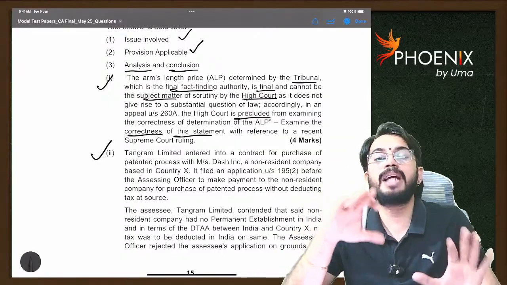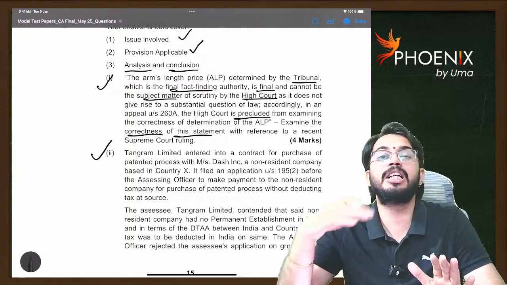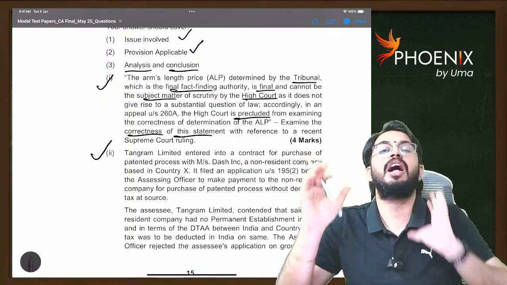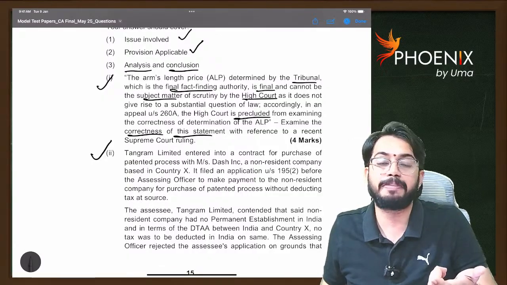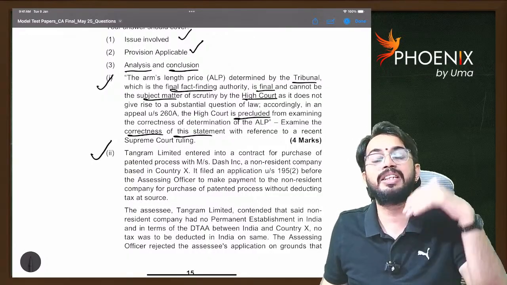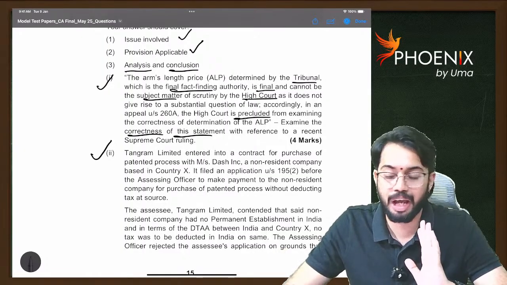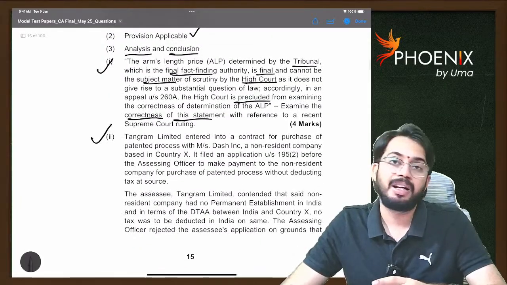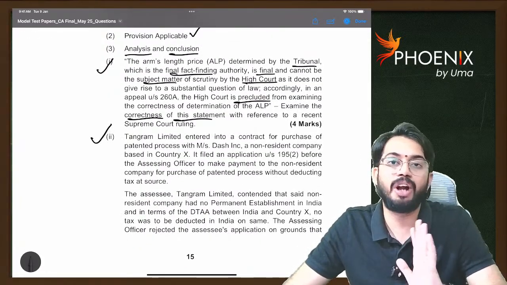Now, if Income Tax Appellate Tribunal did not do calculation as per arm's length price given as per provisions of Income Tax Act, or if there is any confusion with regard to provisions of Income Tax Act with regard to calculation of arm's length price, then those provisions can be challenged at next level as question of law at High Court or Supreme Court. Okay, so you will write the description. Ultimately, you are going to write the conclusion. Whatever the action taken by assessing officer is there, that is not correct.